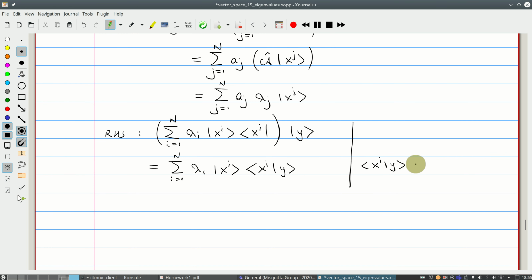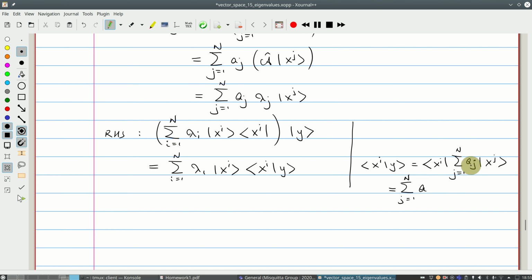xi, y is equal to, that's the inner product, so that's xi, the inner product of xi with this sum, j goes from 1 to n of aj xj. Now this is a linear combination of vectors, and we know from the definition of the inner product that if you have the inner product of a vector with a linear combination of vectors, you can write it as the linear combination of inner products themselves. So you can bring out the sum. That's why everything is nice when things are linear.